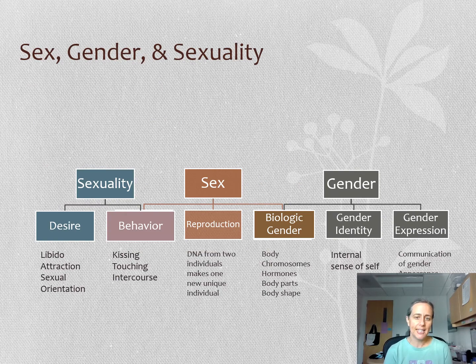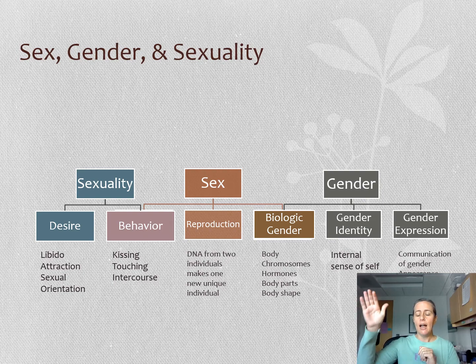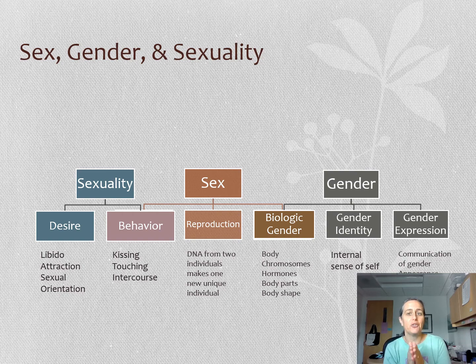So if we put it all together, we have these three different overarching concepts. We started with sex, and sex could be referring to your behaviors, a method of reproduction where you combine your genetic material, or your body parts like your biologic sex, your biologic gender. Those are three different meanings of the word sex. Then we talked about gender, and there's three different meanings of the word gender too. We could be referring back to that biologic sex or biologic gender, those body parts and characteristics, or we could be talking about gender identity, or gender expression, which is those ways that you communicate your gender to the world through clothing, behavior, all those types of things.